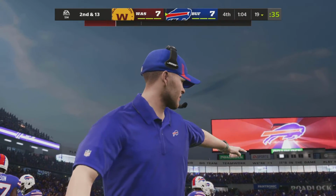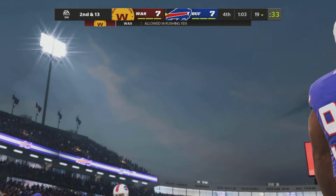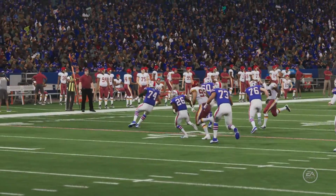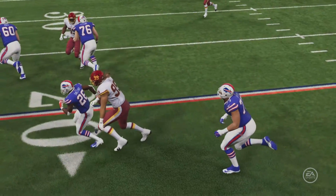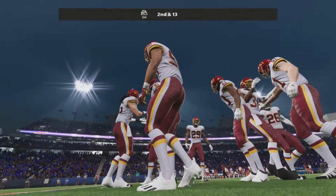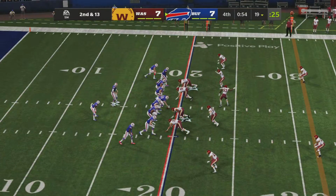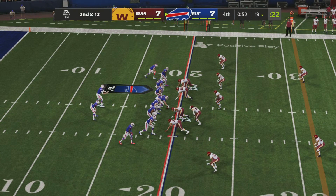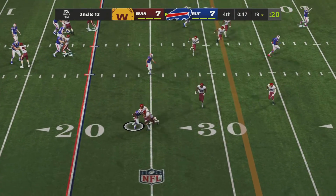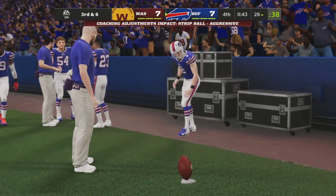Despite the completion, they're going to wind up losing 3 there. 2nd down. Partner, you've got about 20 coaches on your payroll, but there's 60,000 of them in the stands. I don't think any of them like that play. And the later we go, it's starting to sound like 100,000 in here. Allen into the hands of Singletary, and he'll be marked down at the 26 with a gain of 7.